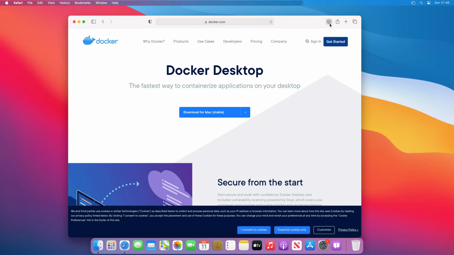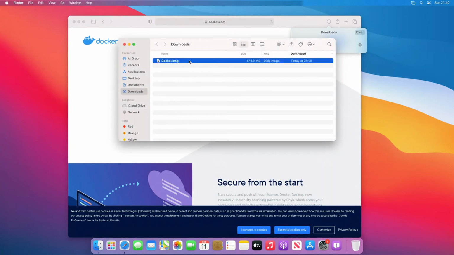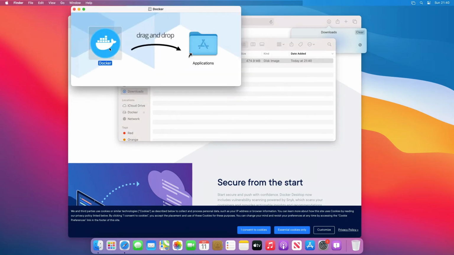And once that's downloaded, open this in Finder and open the image file. Drag this then to your Applications folder.